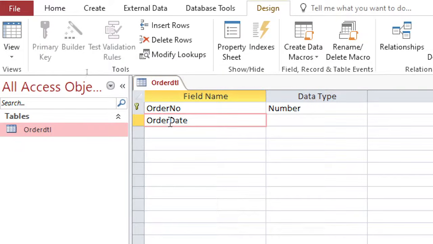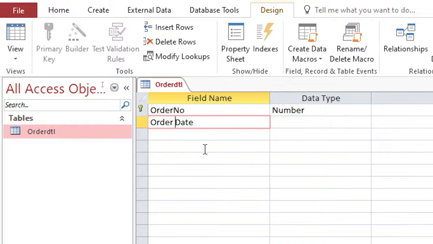Now one thing you will notice is that I don't put spaces over here. The reason for that is if you put spaces in a real database, when you try to run SQL, that is structured query language, which you will learn in the third semester or maybe fourth semester, it becomes too difficult for you to access those fields with spaces in their field names.